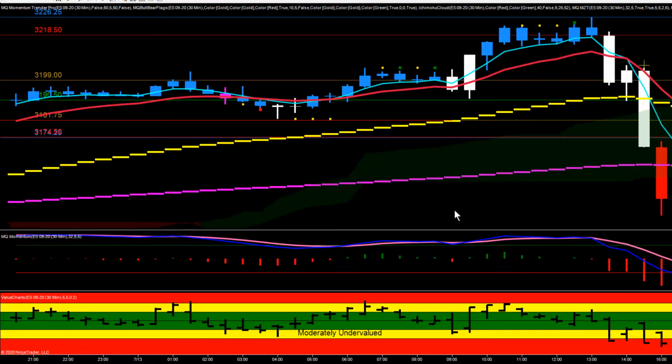Let's take a look at how we were trading the ES in the live trading room this afternoon. You see the ES was really bullish for most of the morning and actually through the whole Asia session and London session. ES made a nice strong move to the upside, and then we consolidated a little bit, triggered this bull flag, and made this final push in the afternoon.